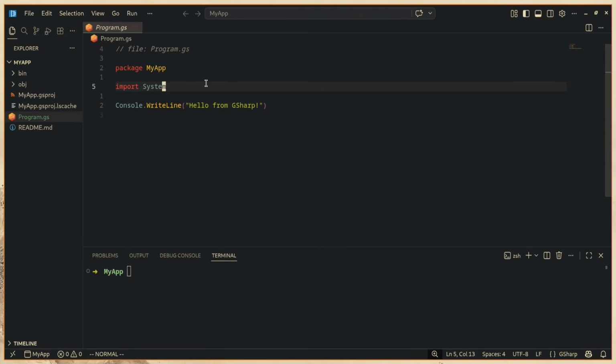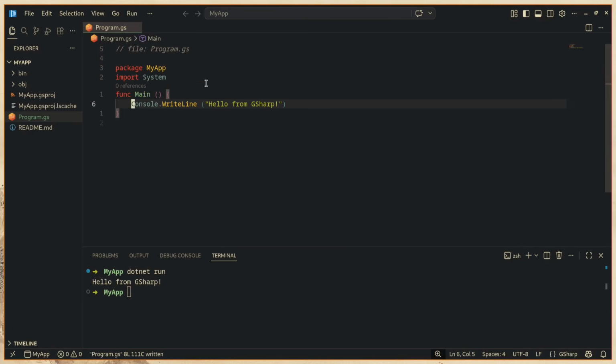So we can install this VS Code extension if you want to have syntax highlighting, IntelliSense and formatting and that sort of stuff. So now we are inside of our first G# program, and as you can see, there is not actually a requirement to have a main declaration or a main function, and we can go ahead and run this directly with global top level declarations. So we can see the hello from G# here. You can very easily run this with dotnet run.